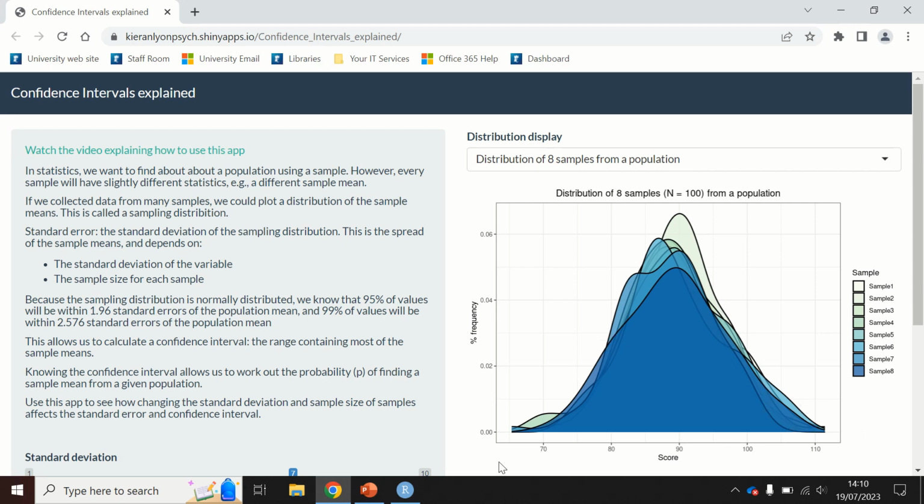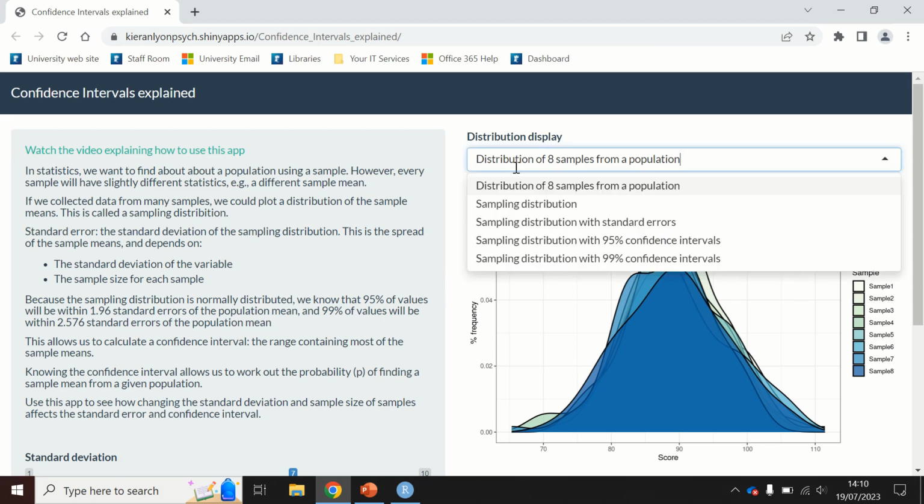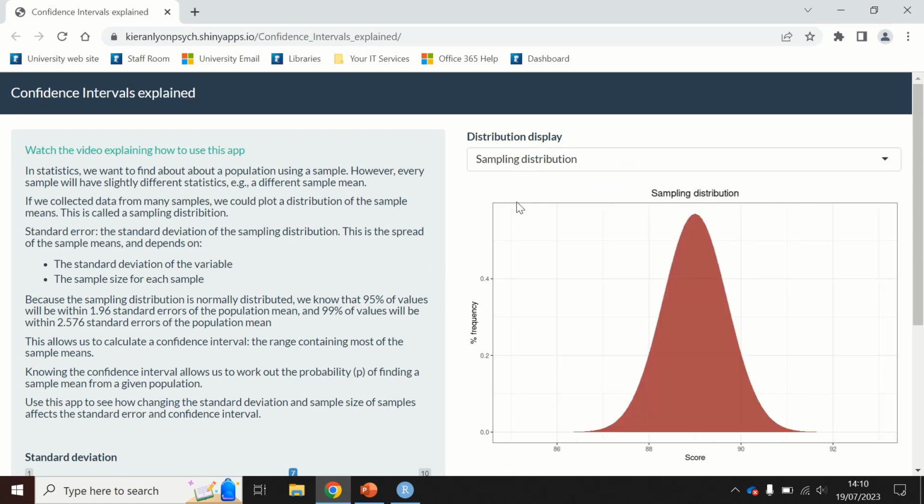But let's say we don't just sample 8 samples, we take 100 samples or 1,000 samples or 10,000 samples, and let's imagine we had a big list and we recorded the means for all those samples. So we write down the mean for sample 1, the mean for sample 2, the mean for sample 3, and we do that again and again for thousands of samples. Then we could actually take those means and plot those means, here it is, as a distribution.